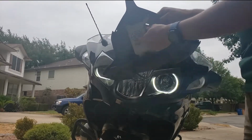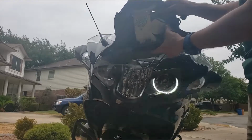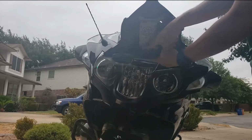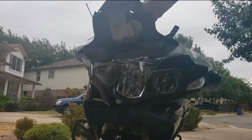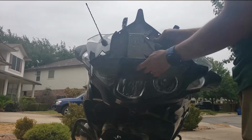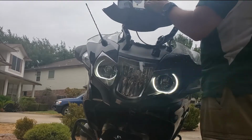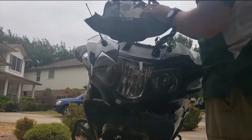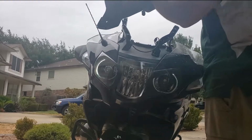As you see here, it fits right inside those grommets. It is a tight fit, and it slides right in here. I don't know how well you can see that on the video, but this is where your Sirius radio will be. Actually, the adhesive's on the inside, so it'll fit on the inside.